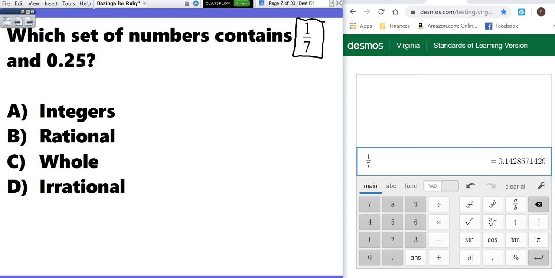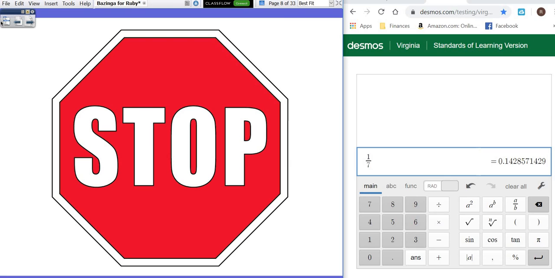And you know it's going to repeat because it started out as a fraction. So all fractions and all decimals that stop are rational numbers. That one was kind of tough because when you look at 1/7, it seems like it might go on forever, but it doesn't. If it can be written as a fraction, remember that it is always going to be some kind of rational. We don't know what kind, it might get more specific, but it is definitely rational. And a decimal that stops, like 0.25, is definitely rational. Okay? Oh, so that's the end of that section, and we'll go on to our next video.